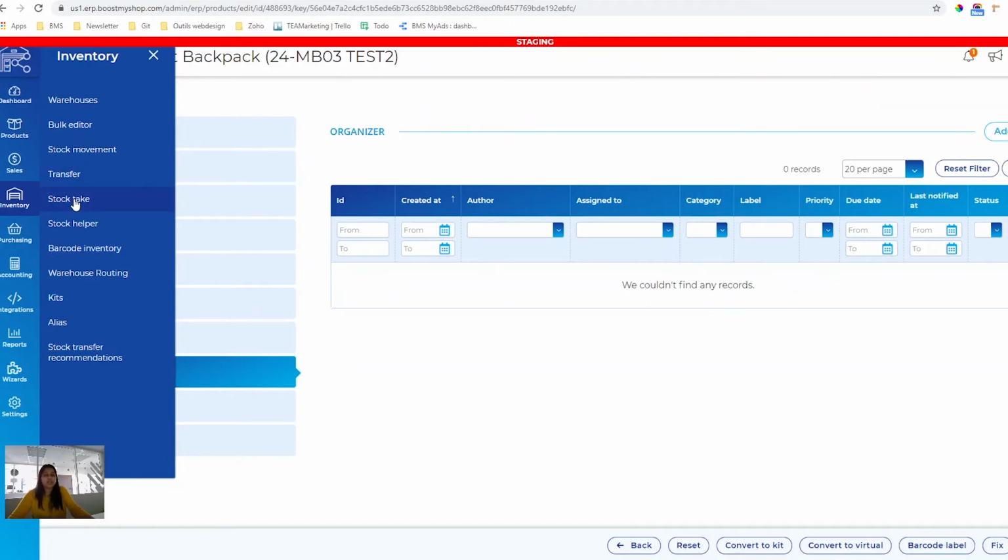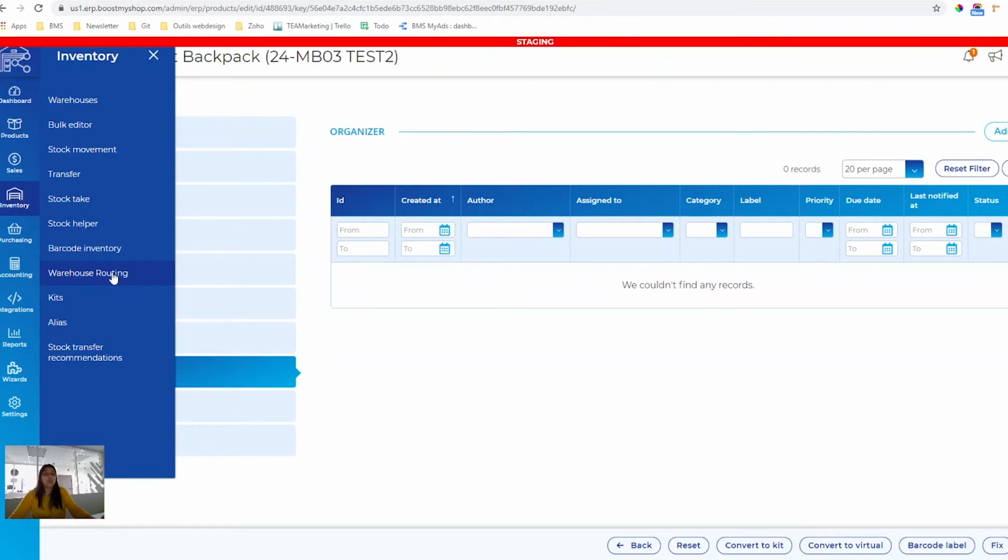We have stock take, which means more like auditing your product. You want to check that the number of products available on fulfillment and in the warehouse matches. You can have this stock take. We have barcode inventory, so you can increase and decrease the inventory levels in the warehouses with your barcode scanner.